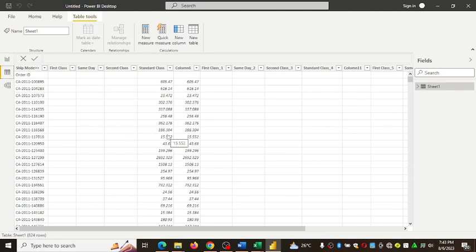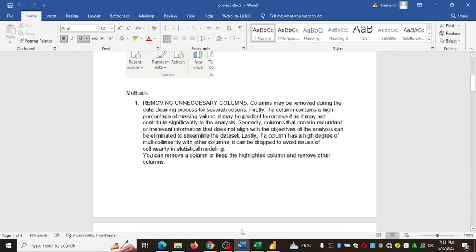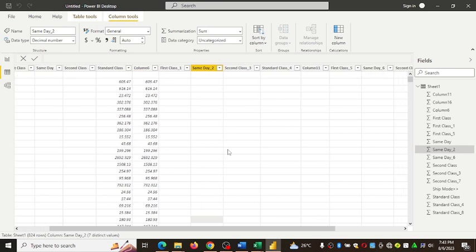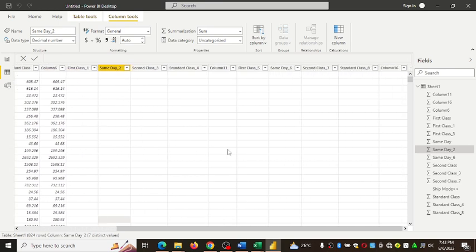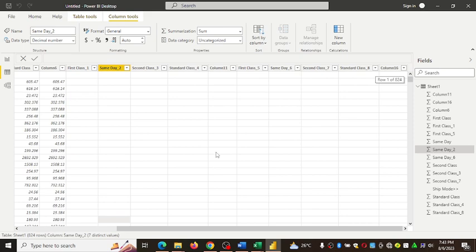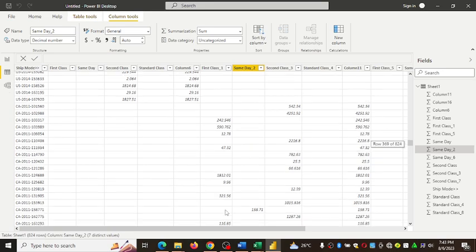Our first method in this documentation is removing unnecessary columns. Suppose we want to maintain only this column on standard class and these columns. Suppose we want only these two. You see, we have so many other values on this other part here.